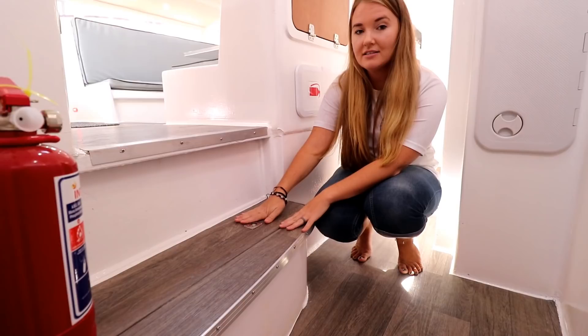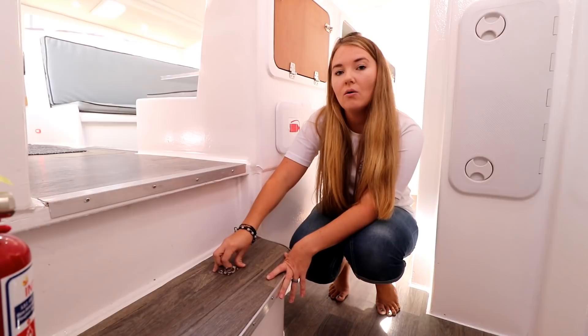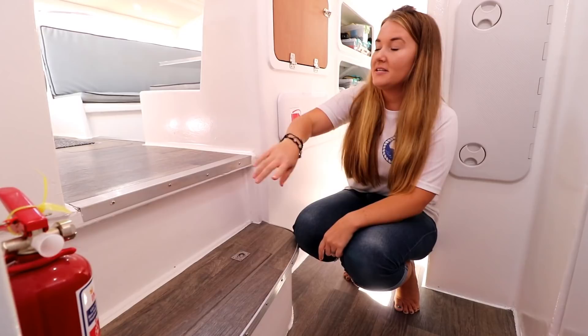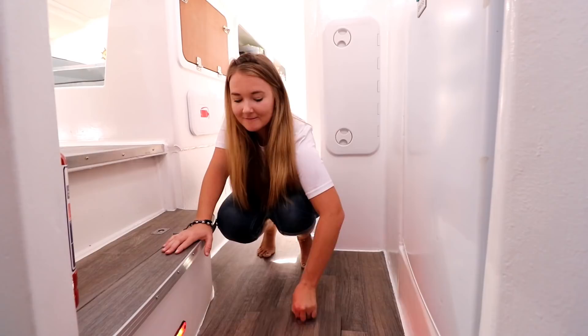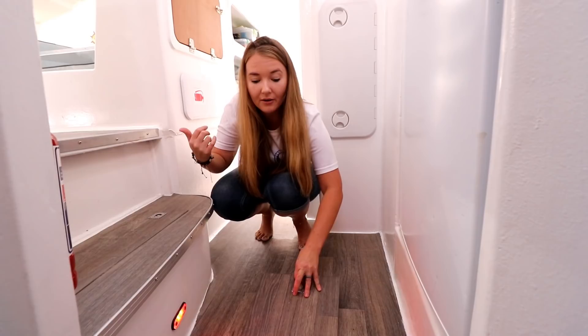Here's our gas shut-off and water shut-off. Underneath here by the stairs — identical to the other side — we store our power tools on this side and all our hand tools like screwdrivers on that side. Here we've got our fire extinguisher close to our heater for easy access. We also have a fire extinguisher by the stair on each side. This starboard water tank is 300 liters and runs alongside this side of the hull — we fill it the same way, or we can transfer from the other tank using our transfer pump.